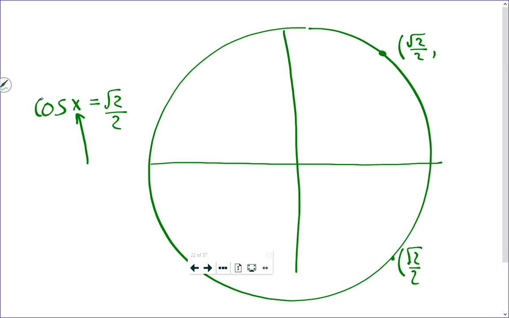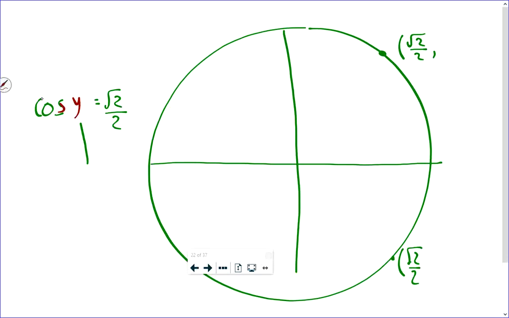Well, we are looking for what x is equal to on the unit circle, but my point is the x on the unit circle is not the x in this equation. Because if this said cos theta, we would still be looking at x. So why are we looking at the x coordinate on the unit circle, Marcel? Right, because it's cosine. I could really mess with your head here and give you an equation like this. Cosine of y equals root 2 over 2. You're still going to be looking at the x coordinate on the unit circle because cosine is x over r.